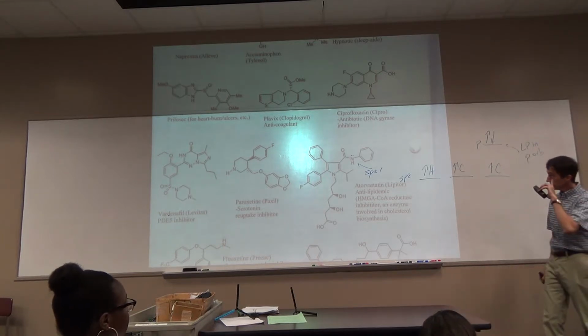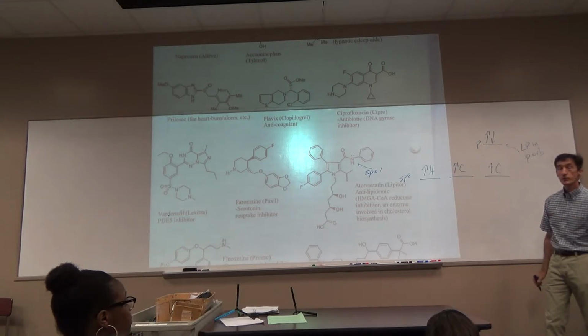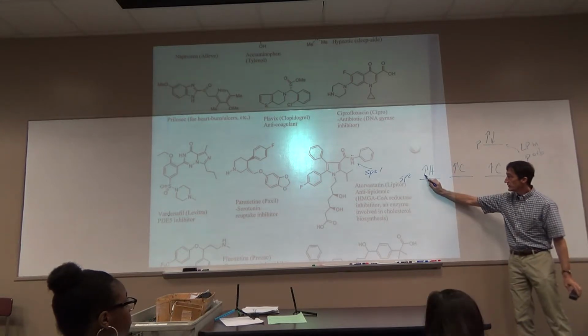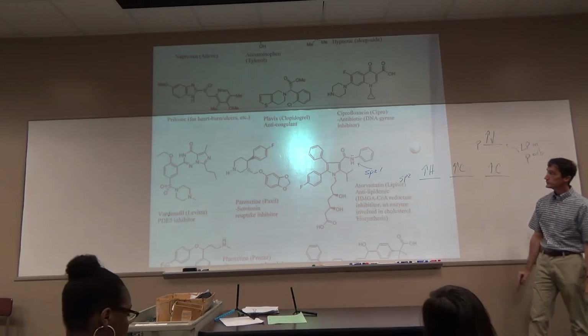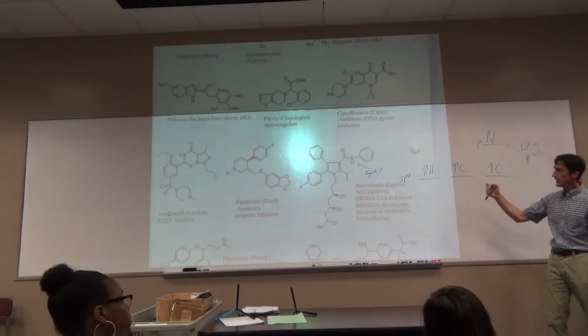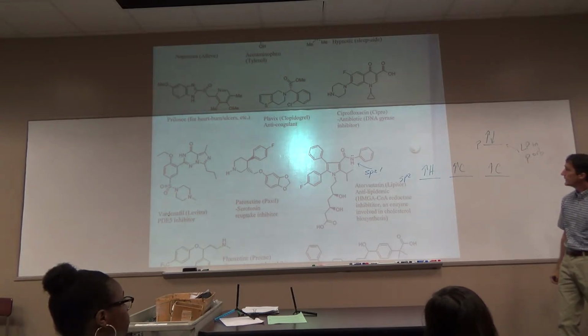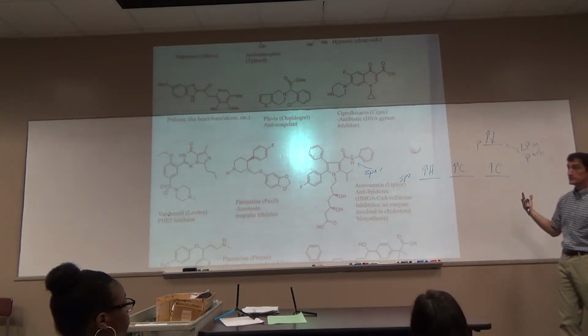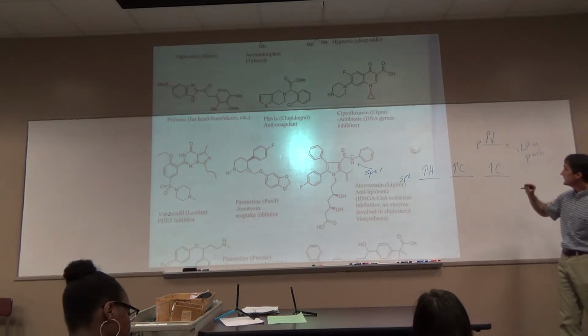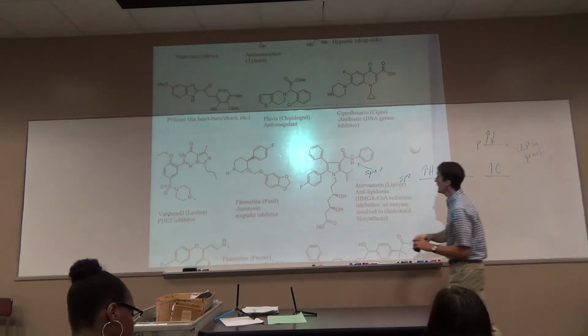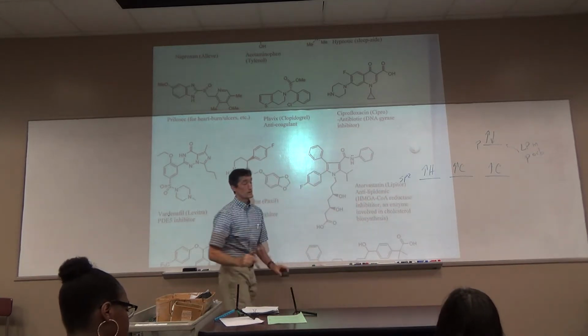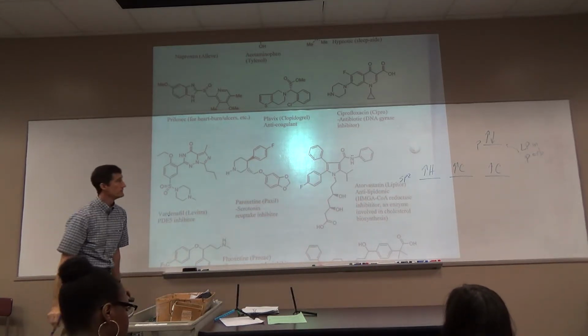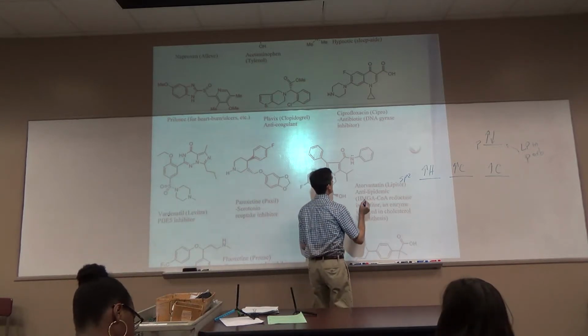This nitrogen is neutral, correct? That means it has 5 valence electrons that it brought to the dance. 5 arrows, 1, 2, 3, 4, 5. Those are your 5 electrons. But it needed to make 3 bonds to get an octet. There we go. This is preferred. If it had been sp3, the lone pair would have been in an sp3. It's preferred, it's lower energy for the lone pair to be in a p orbital here. Why? Because of something called conjugation. All right. Now it's in a p orbital.